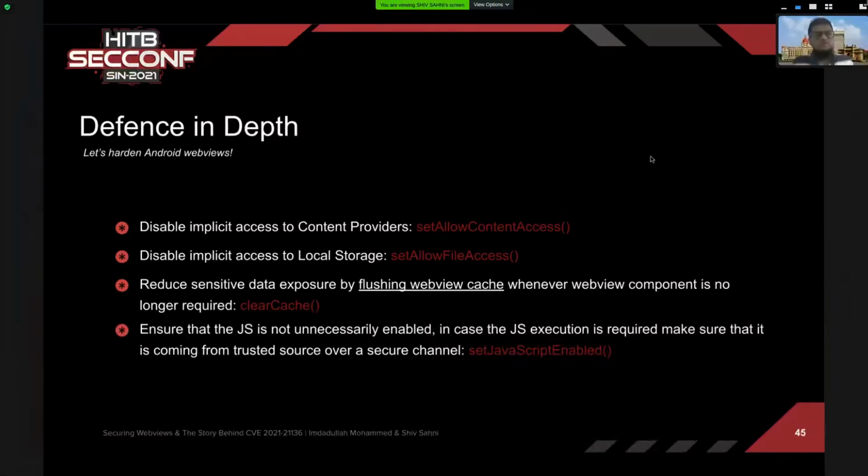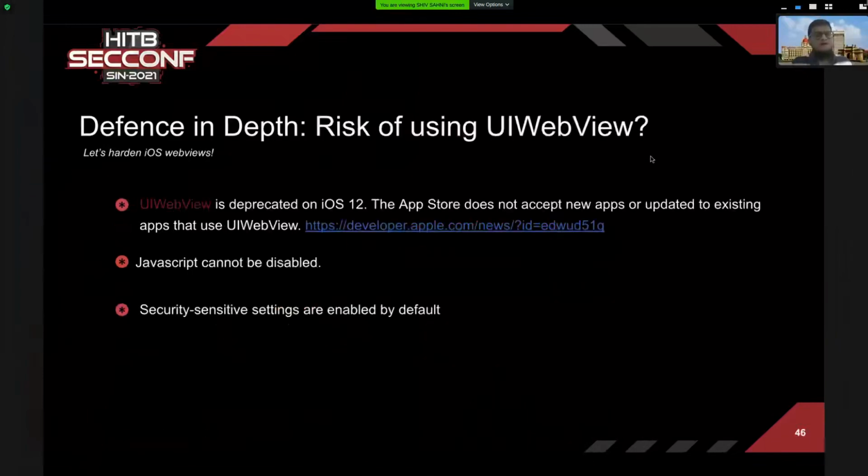Now that we have seen how you can harden your web view, let's have a look at how this can be achieved in iOS. In iOS, there is a class UIWebView which is deprecated starting from iOS 12. If your application has UIWebView, the App Store will not accept your application, and it will not allow you to update your application if you are introducing UIWebView.